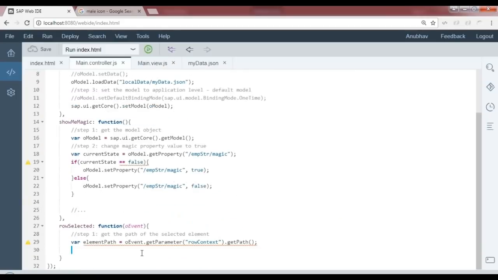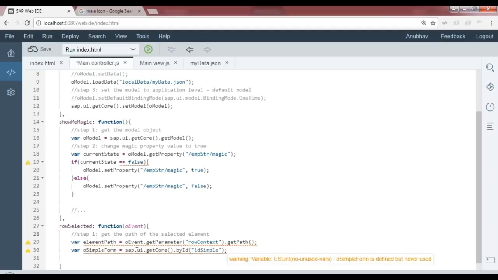Come here and I say var oSimpleForm equals sap.ui.getCore().byId, which gives me the runtime instance of our application by ID. Put the ID of the simple form, we got the object, and then I will say this.bindElement, and I'm just going to pass the path of the table over here. That's it, we are done.